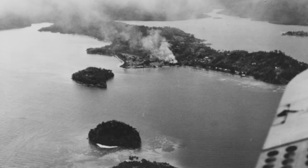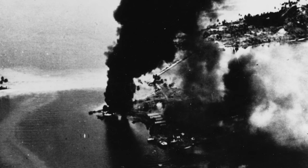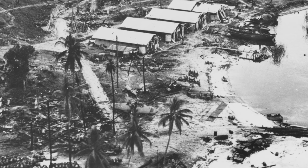On August 8, the island of Tulagi, Gavutu, and Tanambogo would be secured by the Marines. On Tulagi, 45 Marines were killed in action and 76 were wounded. The Japanese killed in action were 347 and 3 were captured, and roughly 40 to 70 swam to the Florida Islands where they were later tracked down by Marines or local patrols.